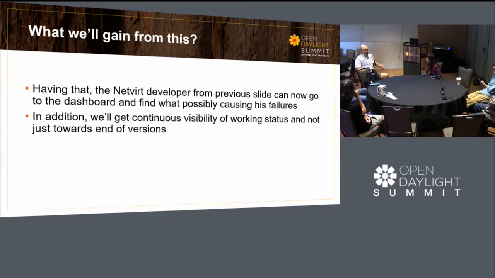But you also want a dashboard. Yeah, and if I could tie that into another thing, just continuing to tie this into other things. Again, Luis touched on this, but the downstream consumers of OpenDaylight, those that pull us very regularly in a continuous delivery type way, have been asking for a long time for a way to quickly come and look at a recent release of OpenDaylight and see the test results for that, and basically assert whether the parts of OpenDaylight that they care about are okay or not okay.